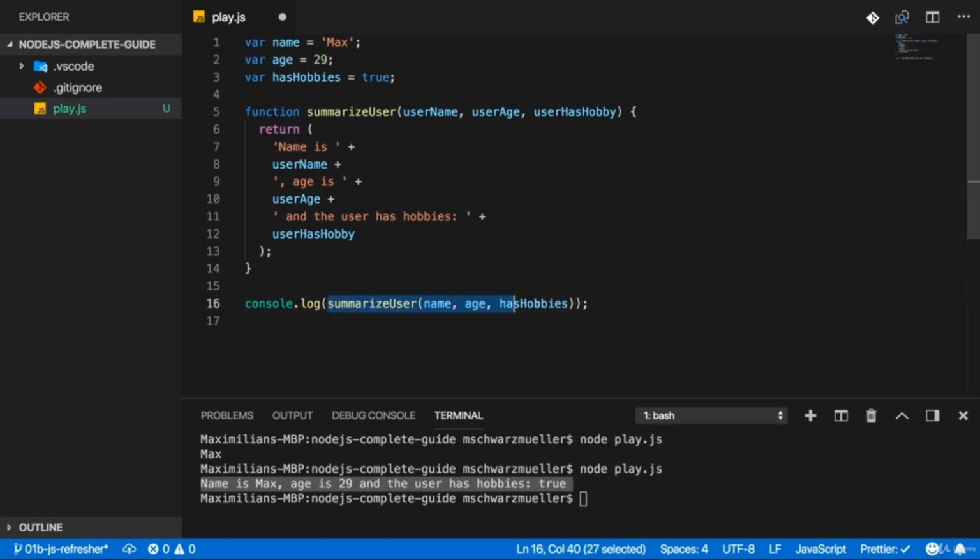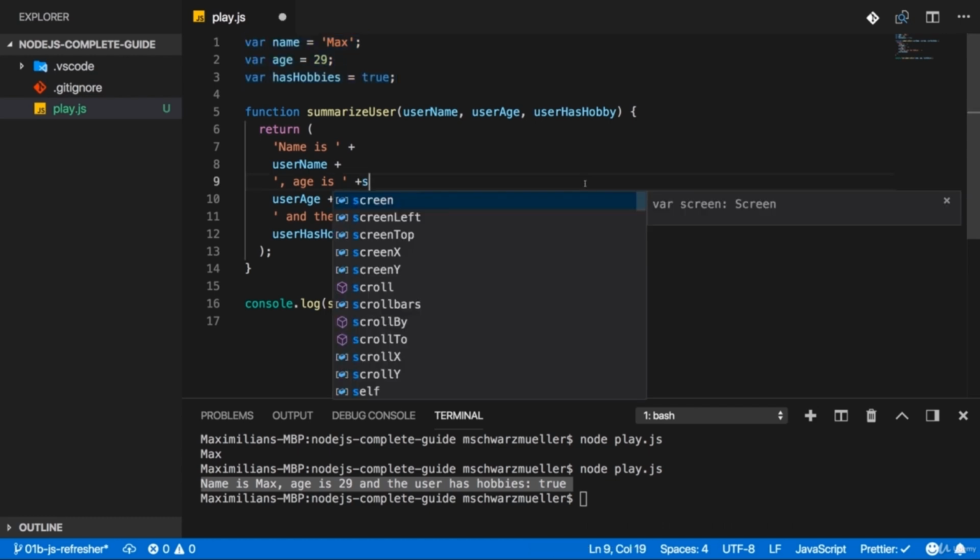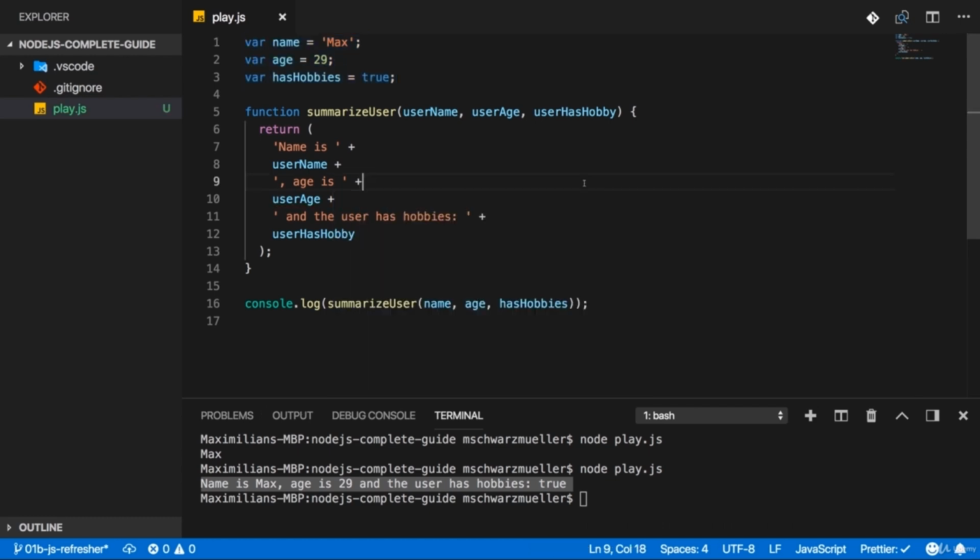We can then call a function like this and pass in the data. We could hard code the data here or refer to variables, which have to be available in the scope of this statement, which is the case for these variables since they are global variables. And these are variables and functions and how we interact, and these are some core features you have to be aware of. Let's now dive into something more exciting in the next lecture.